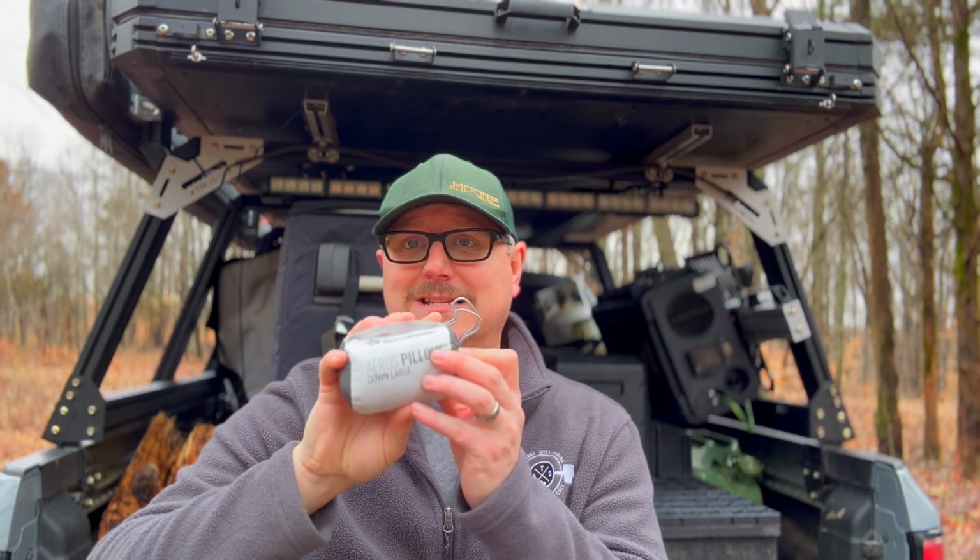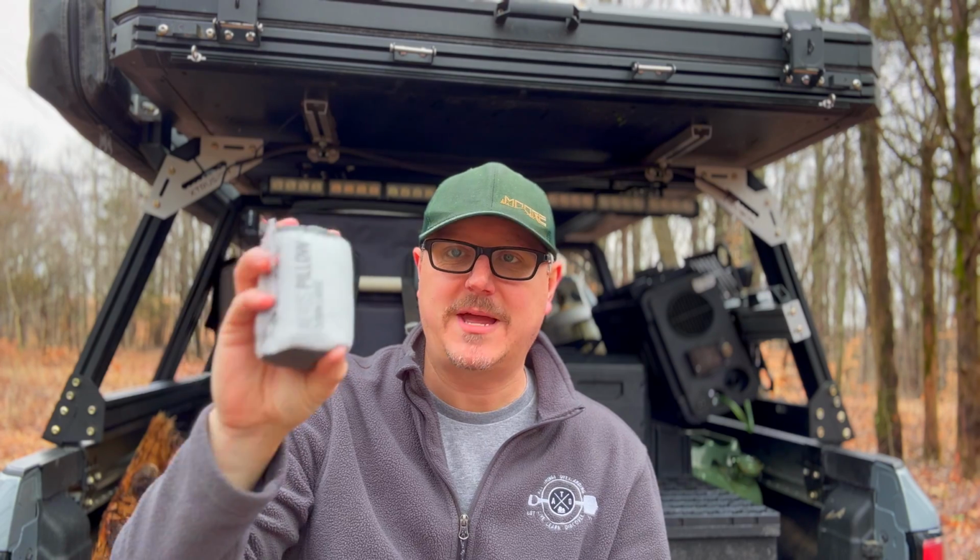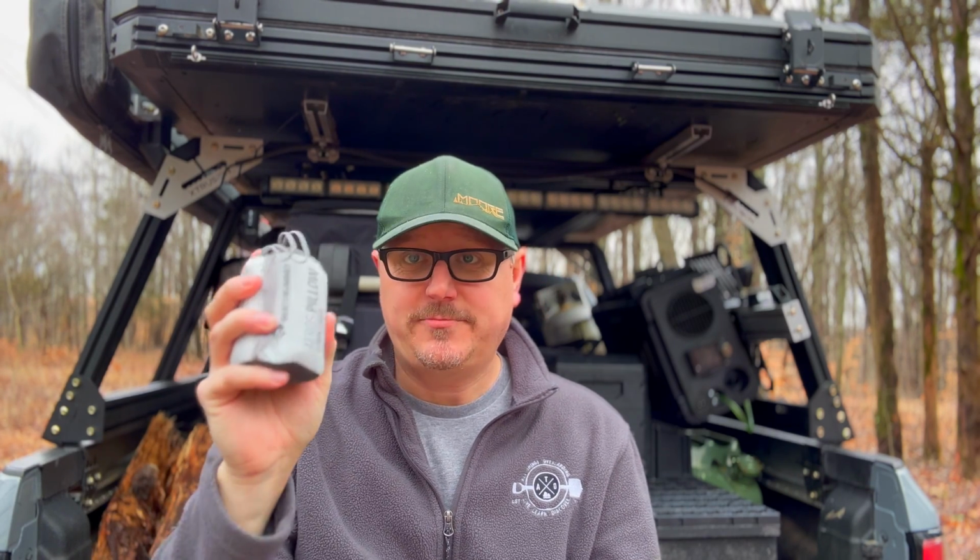Alright guys, so as I mentioned in the intro, today I am talking about the Sea to Summit Aeros pillow. This thing is tiny, as you can see. I mean, it literally is about the size of a baseball. It fits in the palm of my hand. And it's a pillow, and it blows up pretty big. So this is an inflatable pillow.